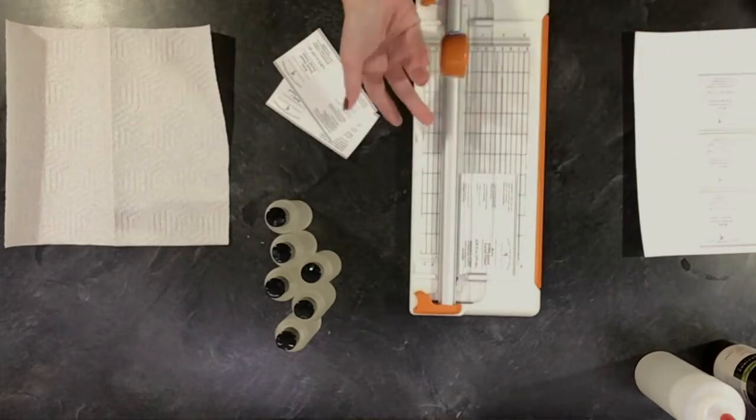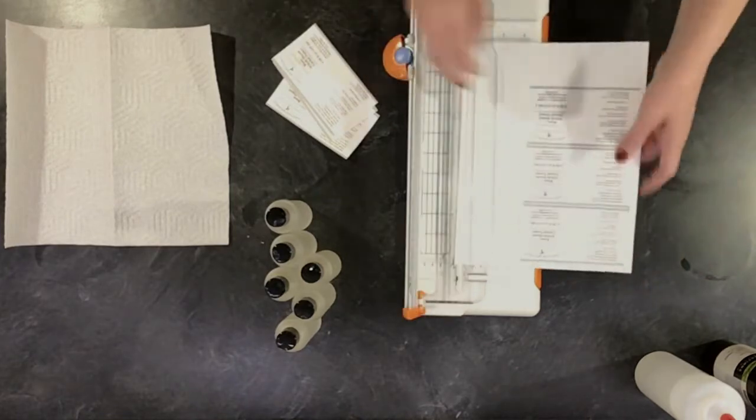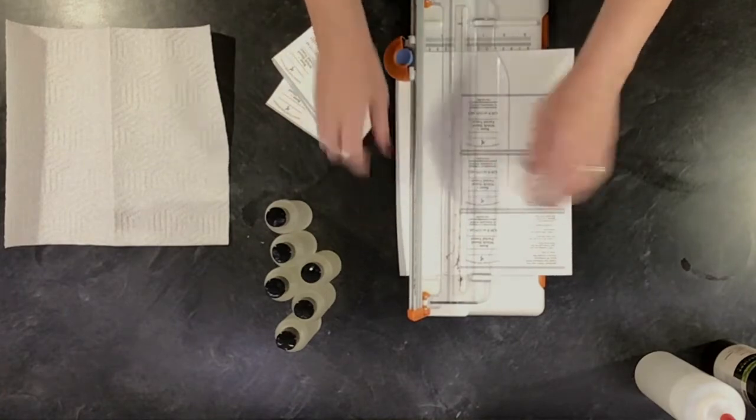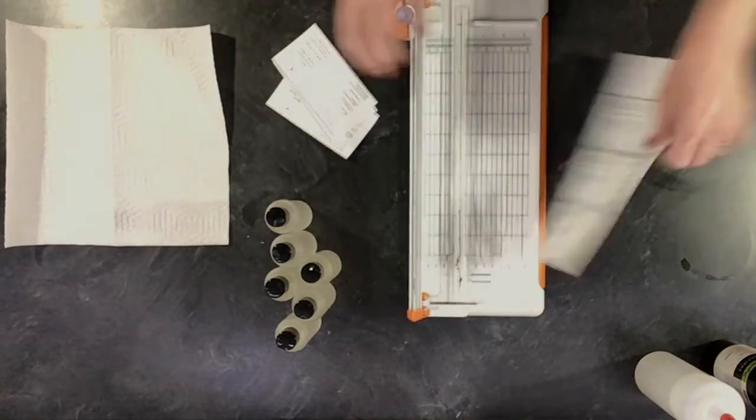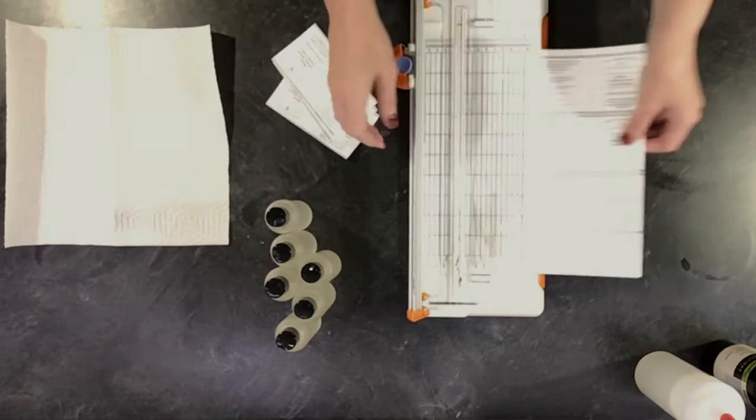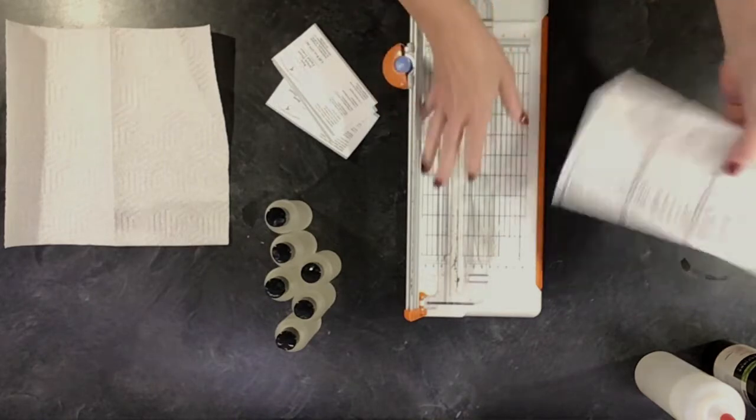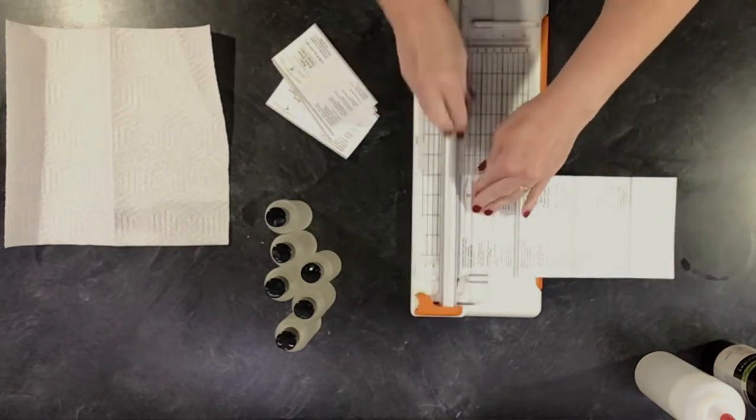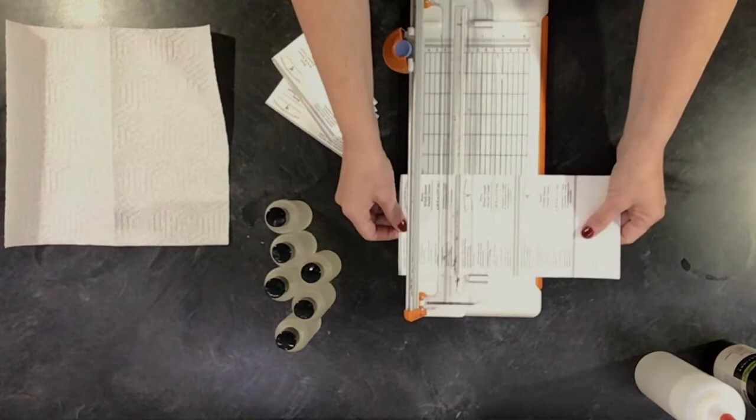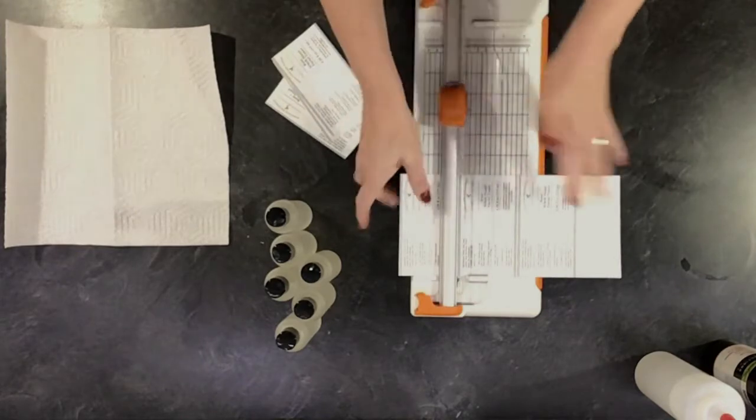But I found that if I just use regular sticker paper also from online labels then the ink rubs off and that's just a high use item so I find that weatherproof labels work better for those. Also I think they're a little thinner so when you have a bottle or even especially like a lip balm that you're wrapping tightly I think that this label works better. I didn't hold it down very well.